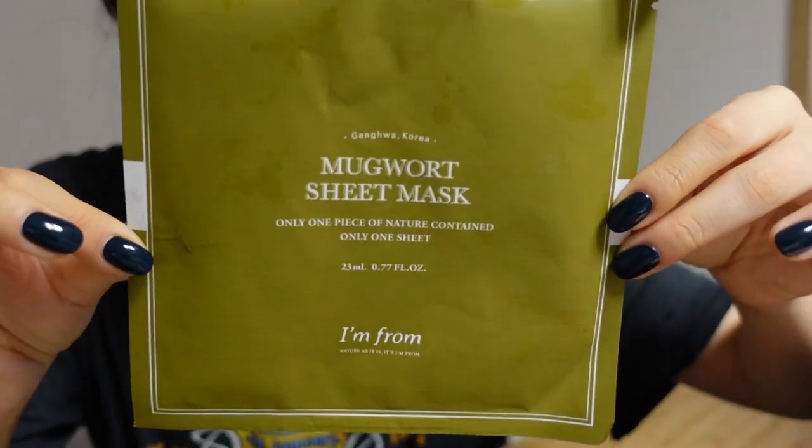Right now I'm using the I'm from Mugwort Sheet Mask. Just finished off by showing you my bloated face. I like doing sheet masks in the morning too — look at my voice, it is the morning. My face does get swollen sometimes, so I like giving hydration. When I sheet mask in the morning when I have the time, I feel like I put an armor on. I feel like I kind of protect it — there's that hydration layer and that protective layer so that my skin can be strong throughout the whole day. When you do have the time, it's nice to do sheet masks in the daytime too, and sometimes makeup goes on really well.